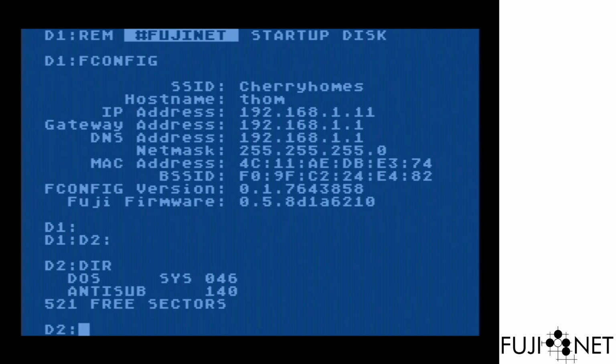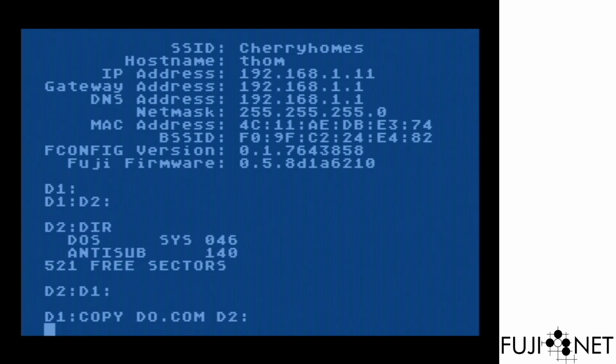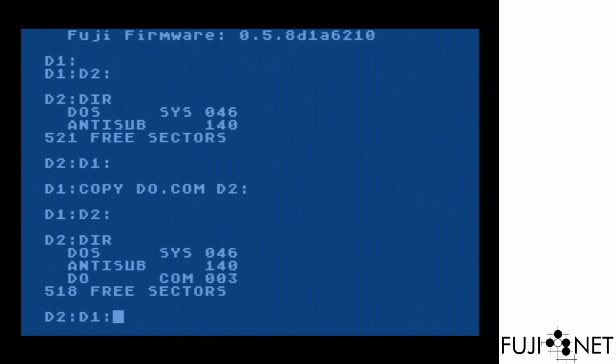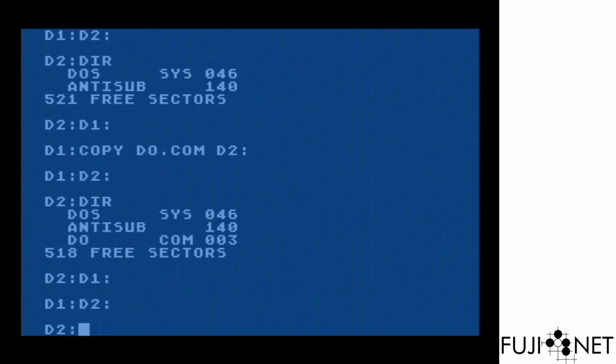The only other thing that we need to do is to make a little autorun. And for that, we'll use the DO command. We'll copy DO.COM to drive 2. And then we will make a little STARTUP.EXE file.